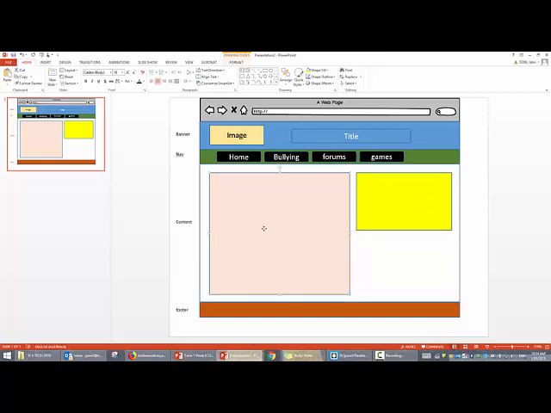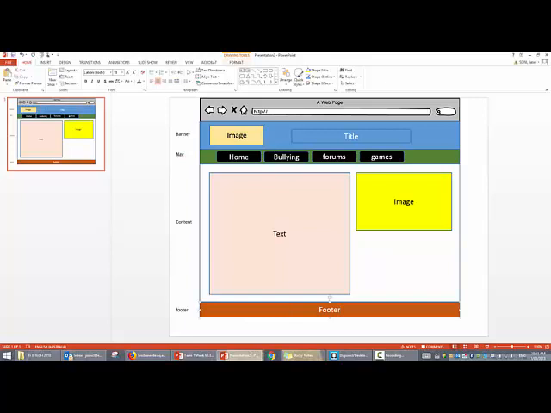Over here I can simply say that this is text, in black, and this one over here is image. And finally, that's my footer, which I don't really need to put anything in at the moment. It'll just have copyright information and that sort of stuff, and the maker of the website.